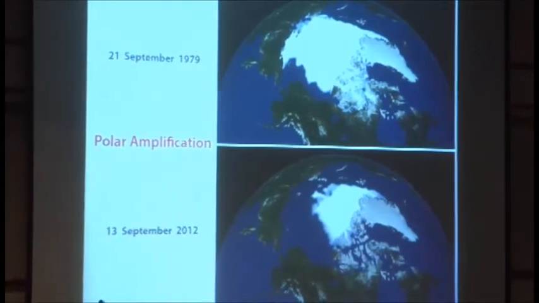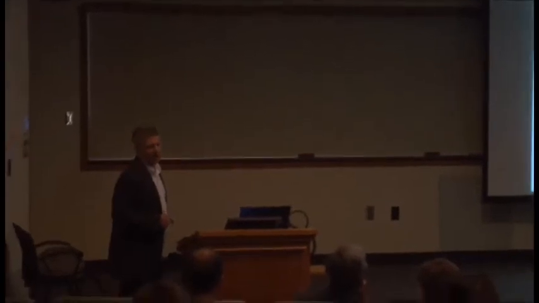So this is actually predicted, in the sense that what we're seeing is an example of what's called polar amplification. Climate change is actually amplified in the polar regions, and warming is occurring at a much greater rate, a much faster rate than, say, in the equatorial regions, or for us, for example, in Utah.